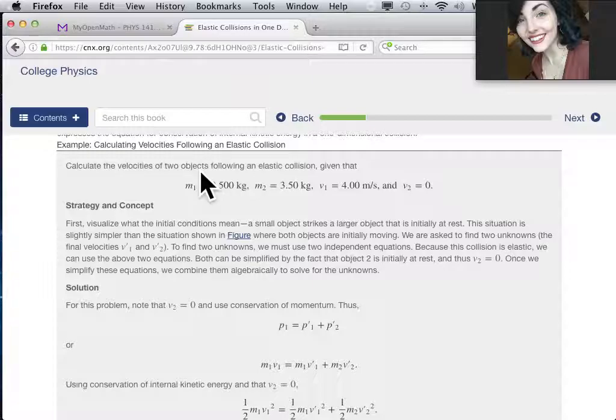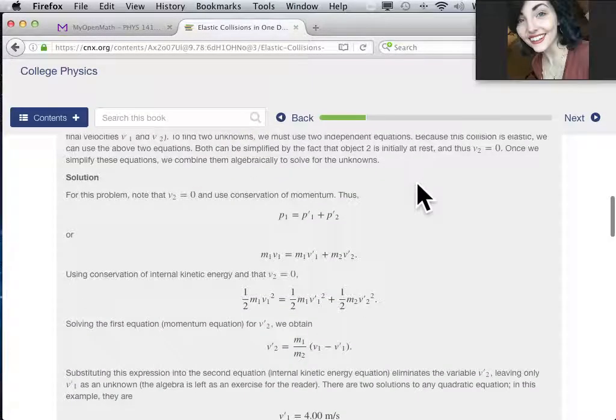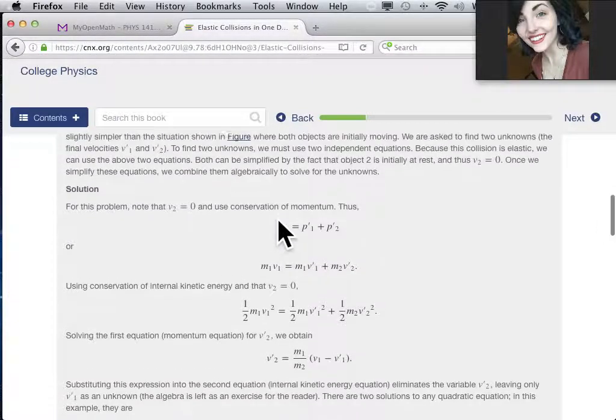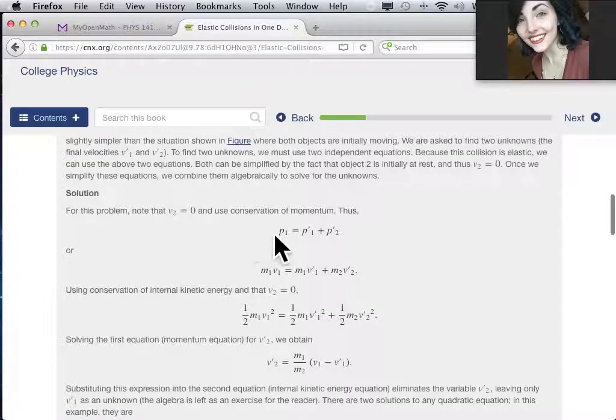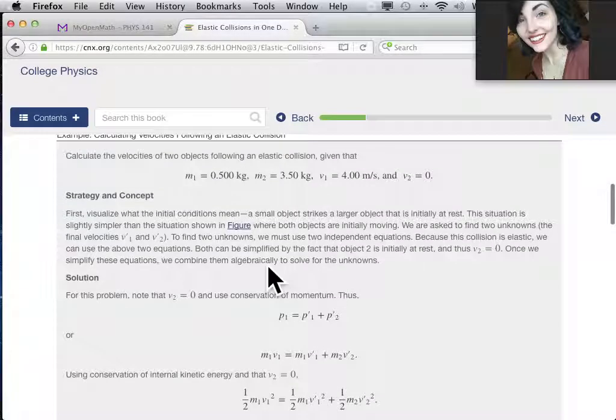The masses are going to stay constant, and these initial velocities we don't know. So we need to find the two initial velocities, and we just happen to have two equations. The initial momentums have to equal the final momentums. These are your initial momentums, P1 and P2, and then the final momentums, P1 prime and P2 prime. Remember that velocity 2 finally is 0, so your final P2 is 0, so they don't include it on the right side here. And then also energy is conserved because it is an elastic collision. And that means your final kinetic energy, they said these are the finals.